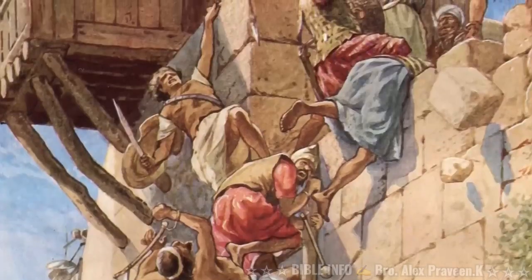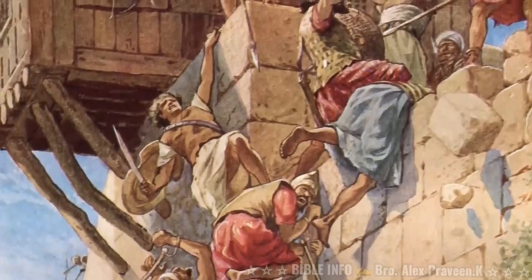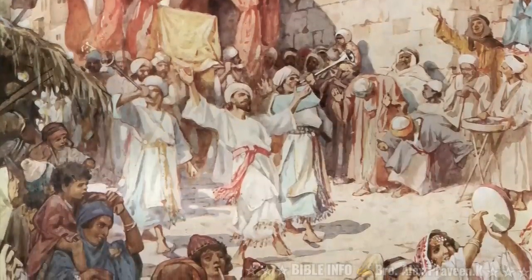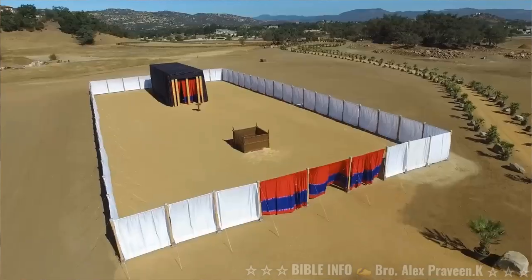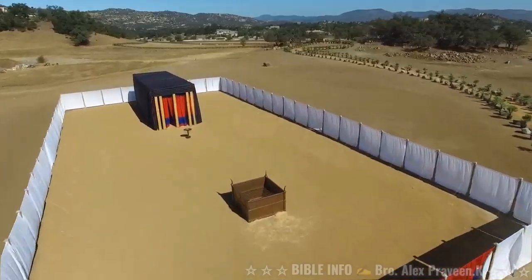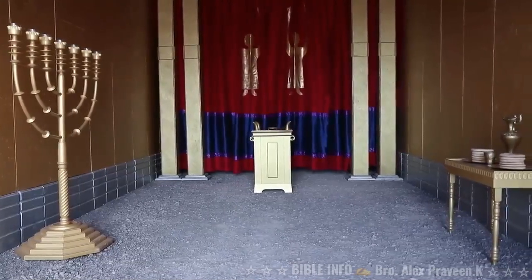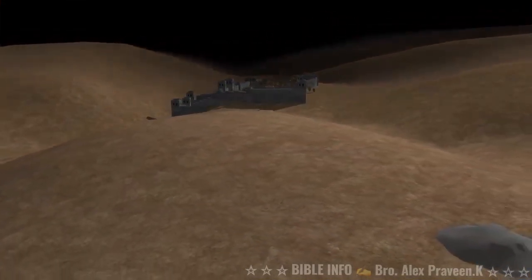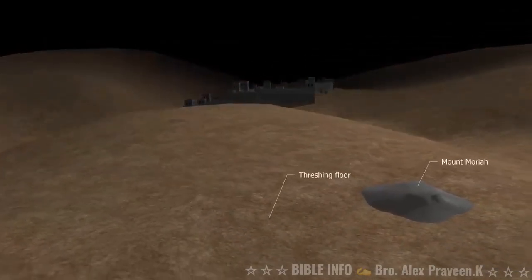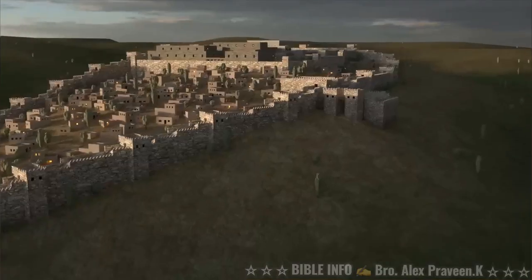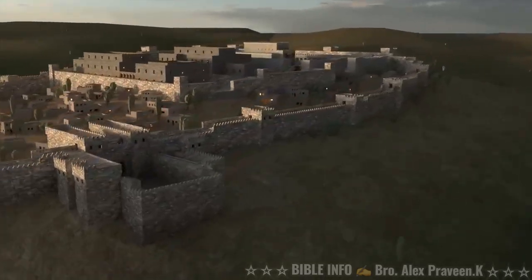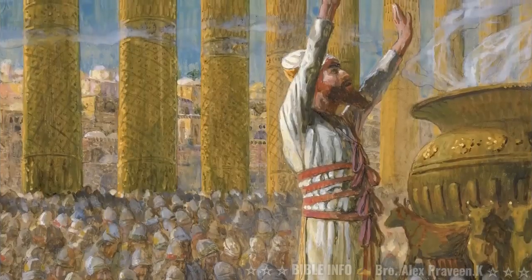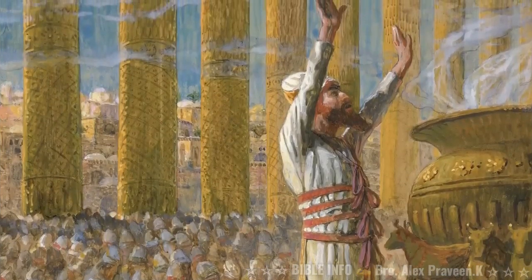When David captured the city in about 1000 BC, he made Jerusalem his capital. David then moved the Ark of the Covenant to Jerusalem and began preparations for building a permanent structure to replace the portable tabernacle of Moses that had been used for over 400 years. With the ancient city of Jerusalem being fairly small, David purchased the threshing floor of Araunah the Jebusite so he could expand the size of the city. Being higher than the city of David, the hilltop would make a beautiful place to build the temple of the Lord. Under the reign of David's son, King Solomon, the temple construction began.